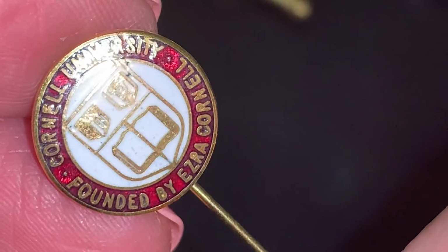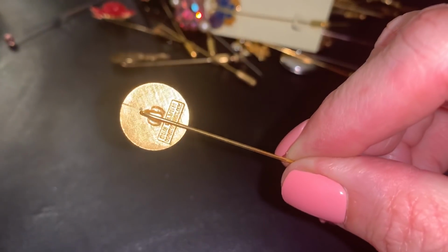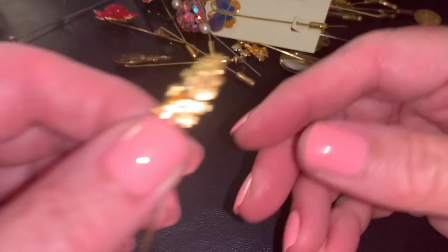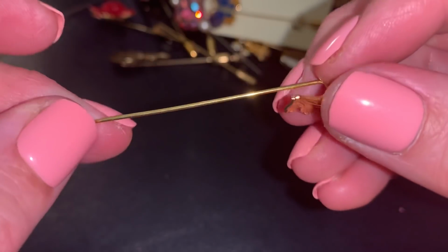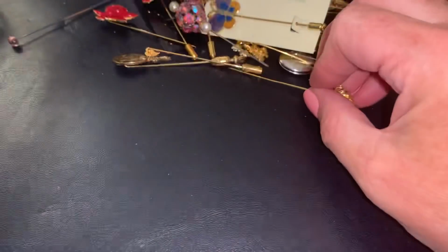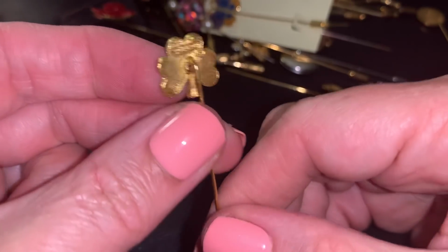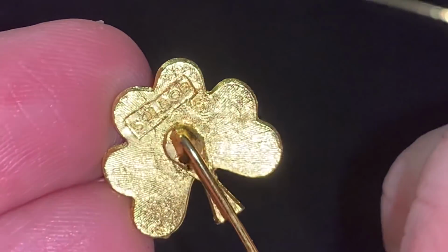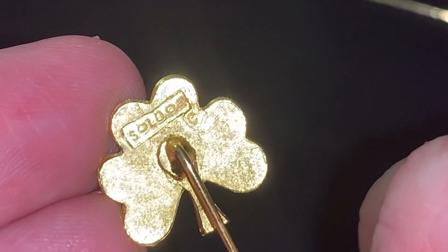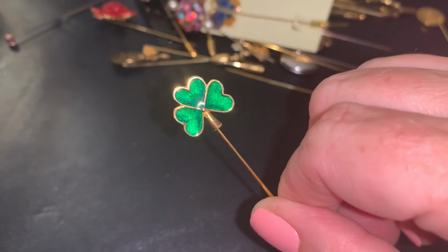This one, Cornell University. They have a lot of, you know, for different schools, all kinds of things. Very pretty leaf. Now I have to look at the stick parts to see if I find anything anymore. That's a pretty leaf. Shamrock. Let's see. Is it Avon? Oh, it's Soldar. S-O-L-D-O-R, I think. I think I've heard of that name before. Pretty green enamel.